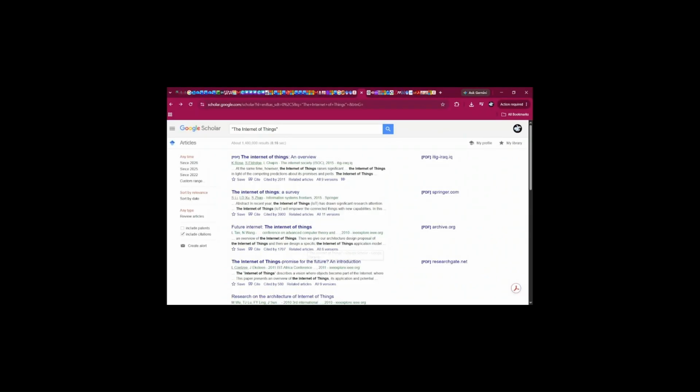We now go to Google Scholar and search for the topic we are currently doing research on. The search provides us with a list of academic papers that may be relevant to our literature review. From these results, we select a paper that we want to use as a reference in our research. Once we have selected a suitable paper, we can use Google Scholar citation function to export the reference to Zotero.